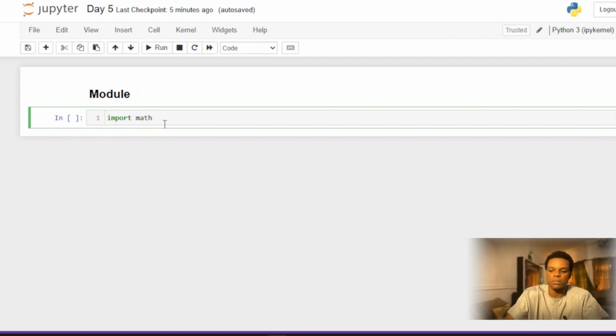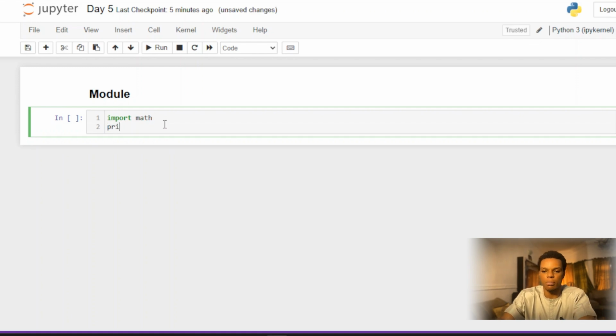So we're going to import math, and after importing math, I will say print the directory of what? Of math. So the directory of math is just going to open up everything that is inside of this particular file. Remember, I said module is a file, right, that contains different variables, functions, or classes inside of them. So it's going to open up the different type of file that we have inside of this module. So if you click on this print directory, this directory is what is going to open up everything that is inside of this module known as math.